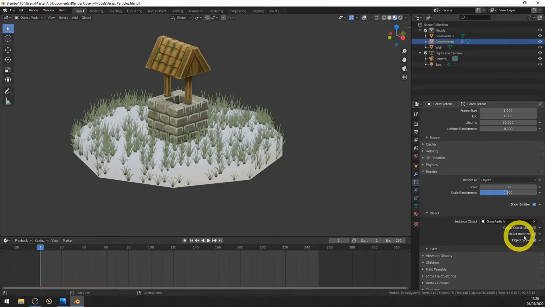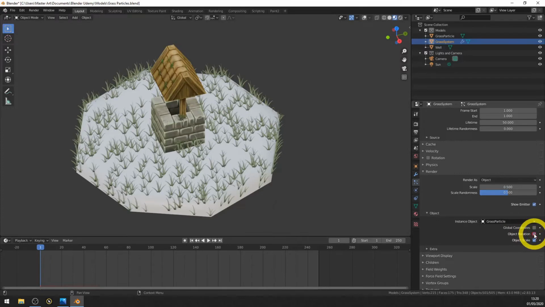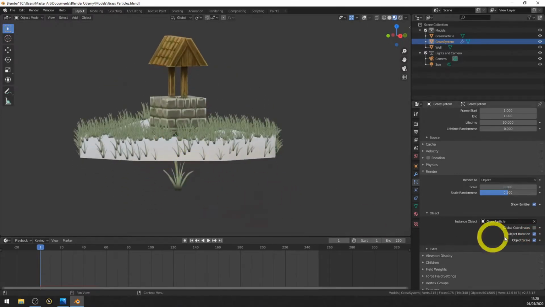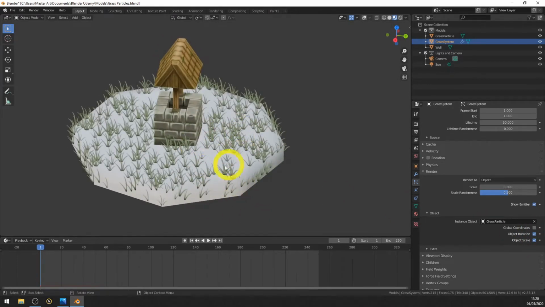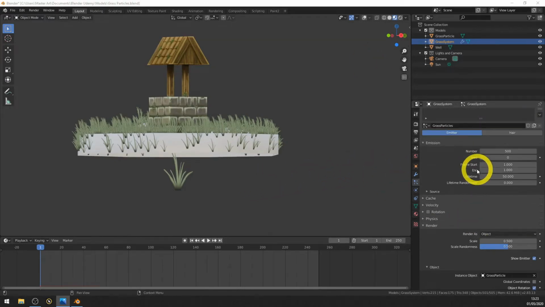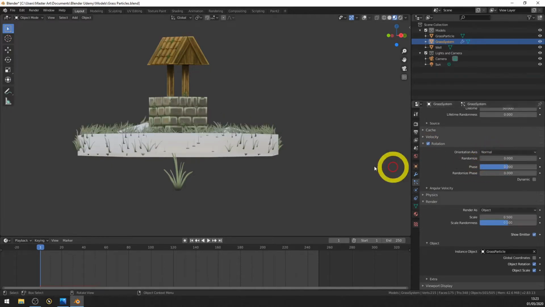Object rotation aligns the particle's rotation with the original object's rotation. The global X rotation, if I'm not mistaken. Turn it on, because we will use that in the rotation part that follows. Look at all the particles, they all have the same rotation, they all are pointing in the same direction. They're also all pointing straight up, so let's make some variation in that. Let's go up here and go to the rotation here and turn it on. It is on velocity here now. And let's put it on normal and see what that does.